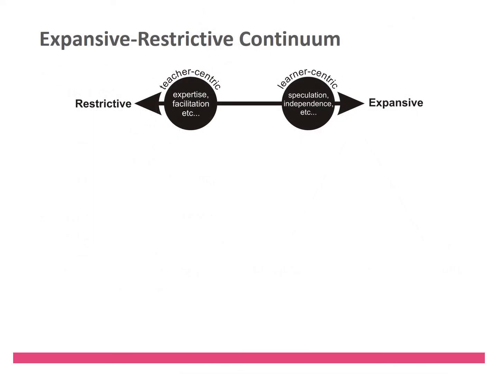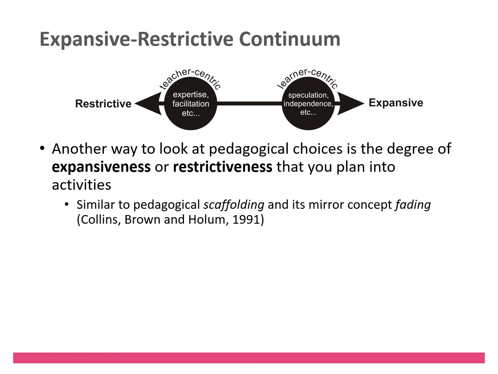Next, I talk about a concept called an expansive restrictive continuum, and this is something I encourage all teachers, particularly beginning teachers, to think about, rather than just simply thinking I'm doing this kind of activity, but thinking about what we're doing with that and how at times we might be wanting to restrict our focus. For example, we want to demonstrate a practical process, we want to restrict that down because essentially we want pupils after the demonstration to go and replicate what we've done.